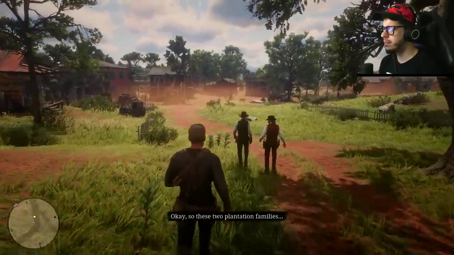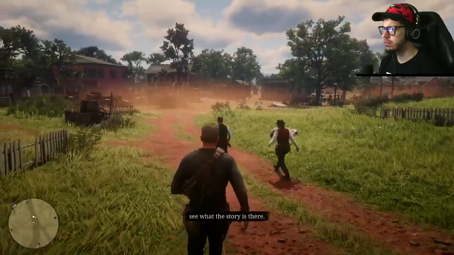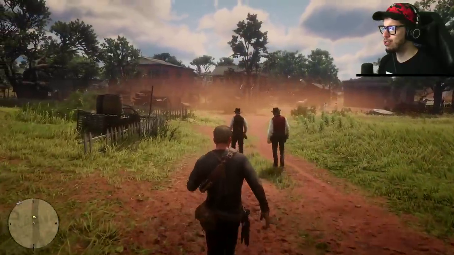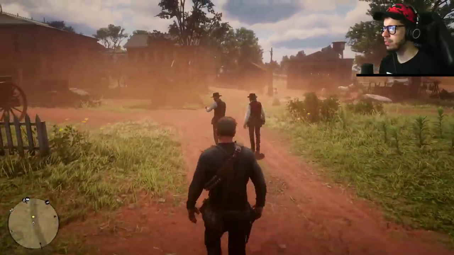Okay, so these two plantation families. Arthur, you start sniffing around the Gray's place, see what the story is there. Yeah, I passed by it earlier with our friend, Archibald. Hosea, you see what you can find out about these Braithwaites. All right. Thank you, Arthur.